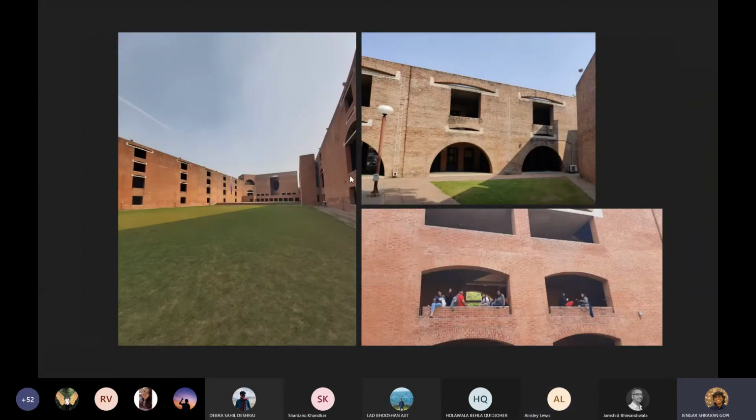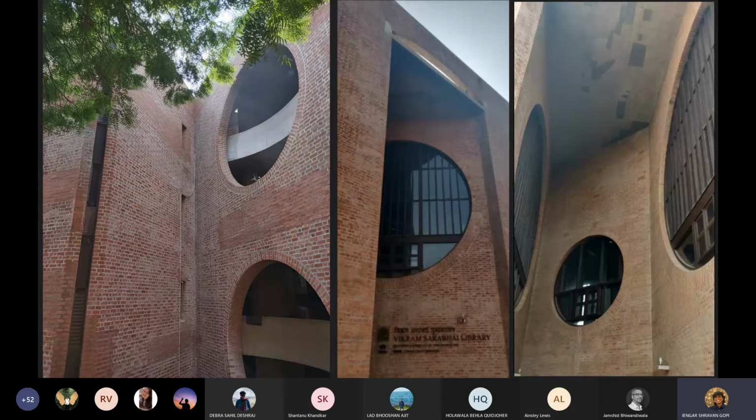And of course, you can't mention IIM without its signature circular arches. So you have the semicircles here, you have these openings over here with the balcony, with the railing and the corridors, and its signature eye, which you can see much more clearly here. So the eye-like, Louis Kahn's famous circular openings, and the way the bricks transfer the loads around it, with the bricks essentially rotating 360 degrees, each brick in that sense.